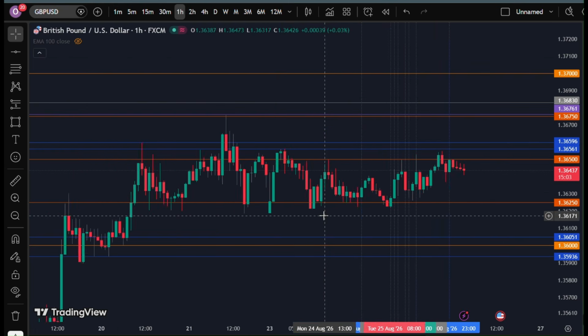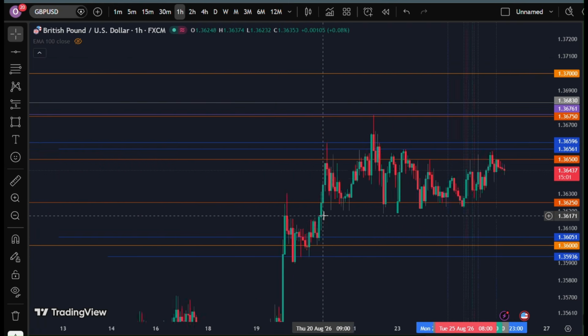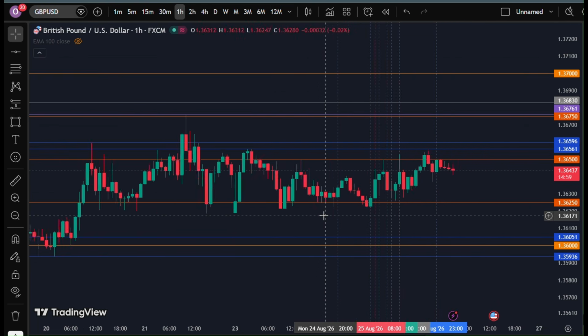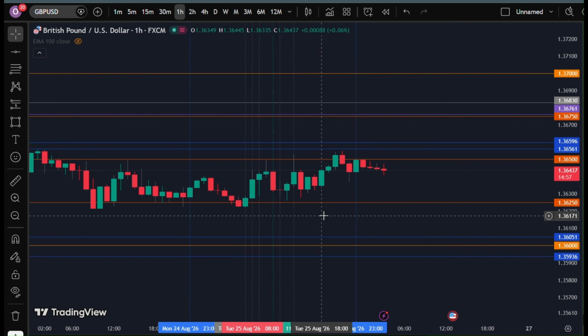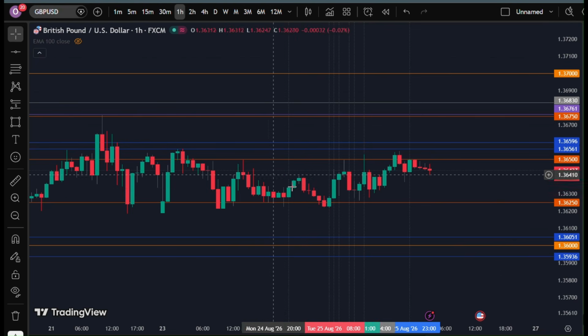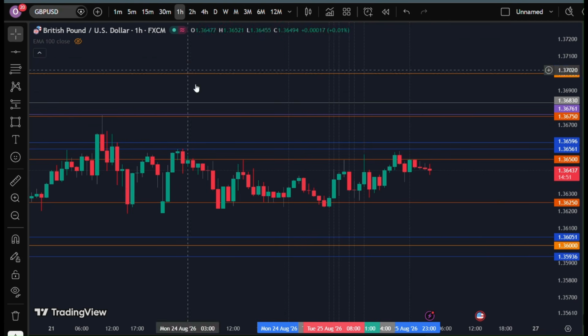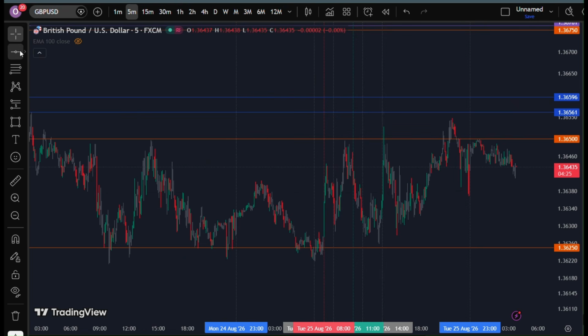So we are going to now check what happened. We are just in consolidation all throughout. This is a consolidation move, but we are able to make some entries. As usual, we cannot make entries from the 1 hour. So we are going to go to the 1 minute, 5 minutes, and 15 minutes to see if we can get a good entry. Coming at 7 o'clock, what did we observe?